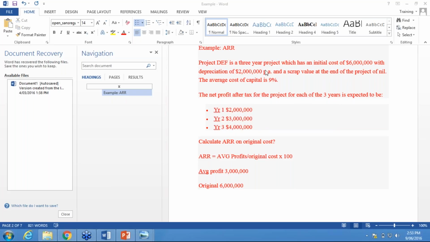Any questions so far after that for the ARR method? There is one question here from Maggie. How do you know how much a company can invest? Definitely, in the question, of course, it will be given to you. Look at this one. Company initial cost. Initial cost means that's the investment. So whatever the cost is, that is called your original investment. Investment means how much you are spending on this project.